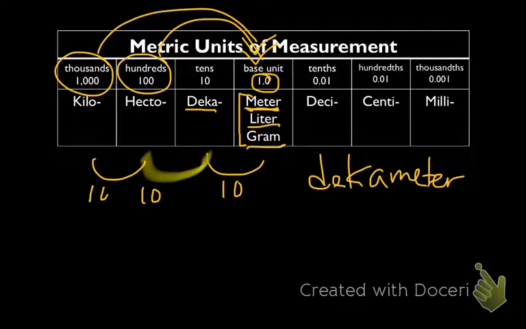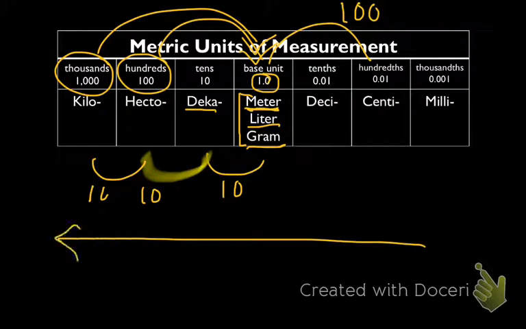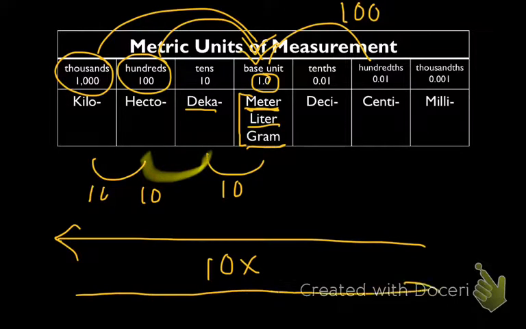And a centimeter is 100 times smaller than a meter. And that goes the same with liters and grams. So essentially, with the metric unit of measurement, when you go left, it's going to grow by powers of 10. So for every unit that you go left from your original unit, it's going to be 10 times bigger. Every unit that you go right is going to be 10 times smaller.